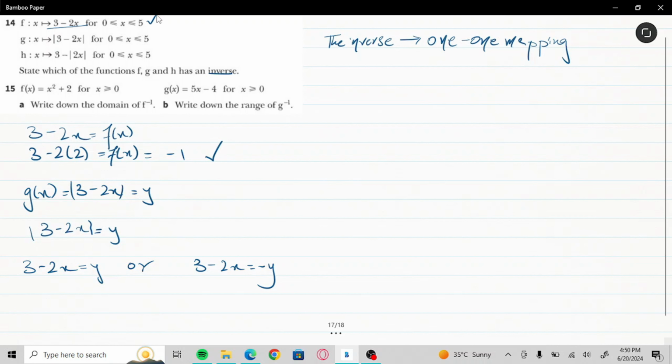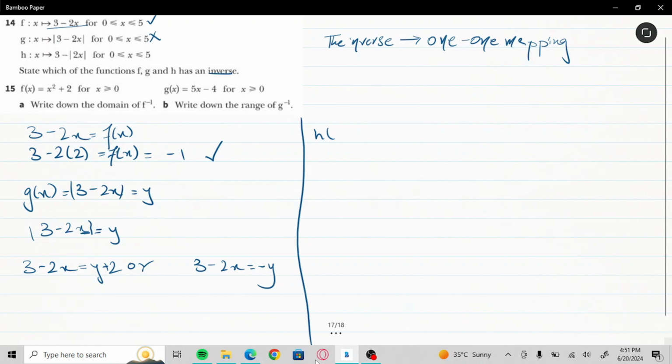So for one input value of x, we are getting two output values. Even though it's negative and positive of the same value, it's still two output values. If it would have been, for example, y plus 2 and y minus 2 here, that would have given us a completely different answer. So that's why this is giving two outputs for one input. That means we are going to mark a cross. It cannot have an inverse because this does not have a 1-1 mapping.